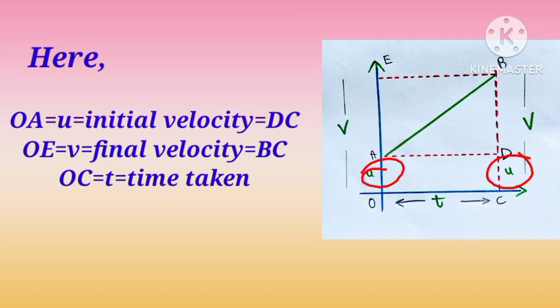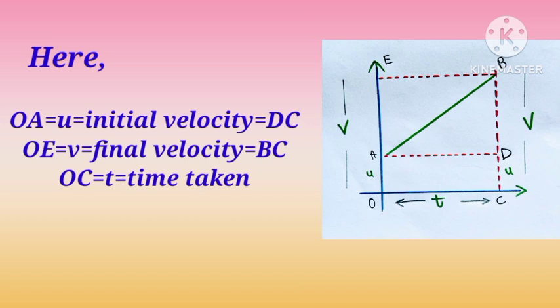When the initial velocity is u, give it a uniform acceleration. We all know that uniform acceleration means the body travels in a straight line and its velocity increases. So the object's velocity increases as a result of the acceleration to final velocity v in time t, and s is the distance covered by the object. The graph depicts the velocity-time graph of the object's motion.